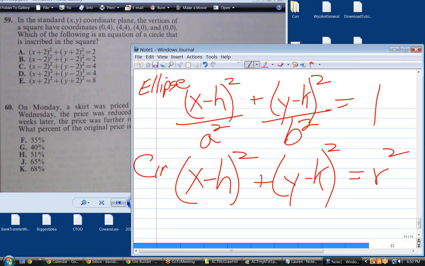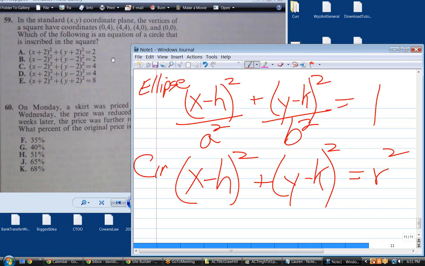Divided? Well, the x term is divided by a squared, which is a different number than b squared. So you'll know whether you're dealing with, well, the problem will probably tell you it's a circle or an ellipse. So you probably don't need to know which it is. We'll find out as we encounter other problems about conic sections.